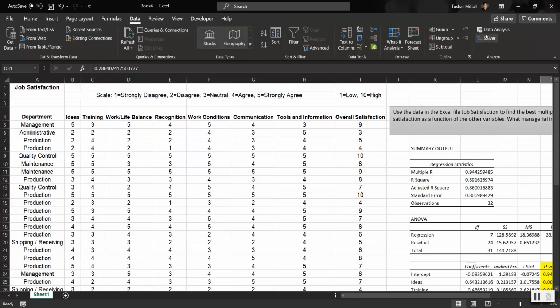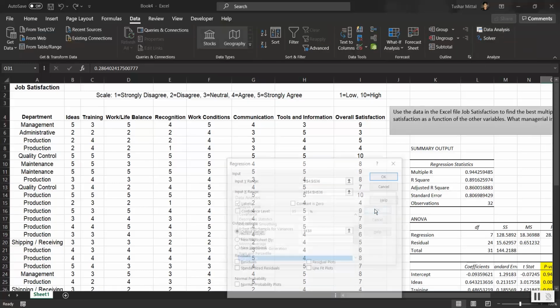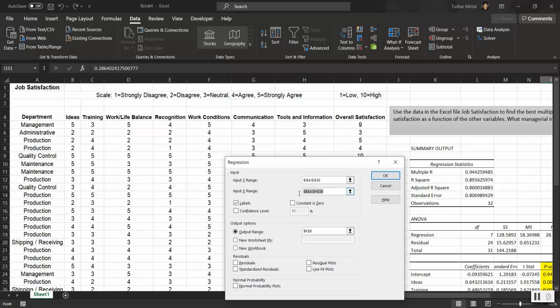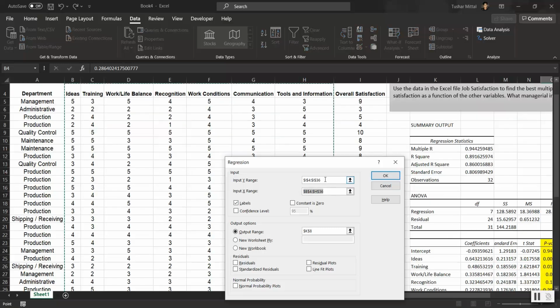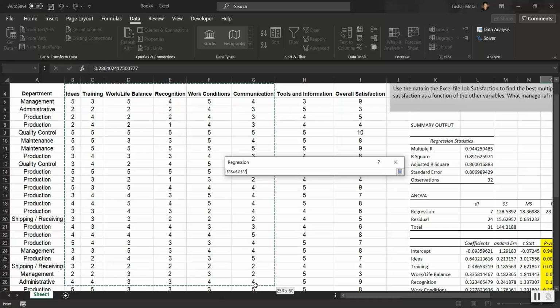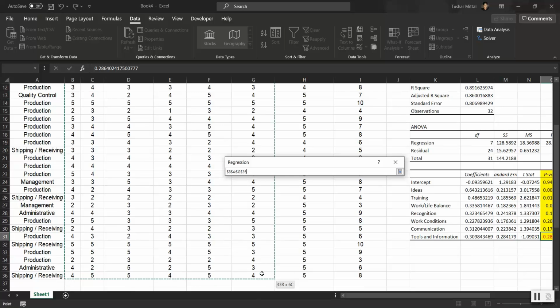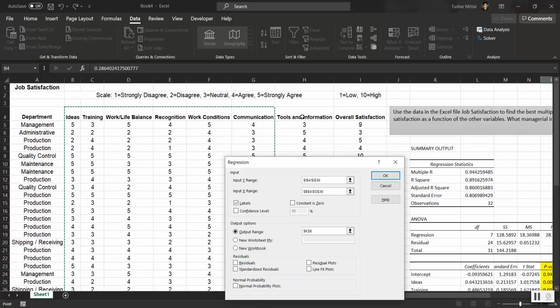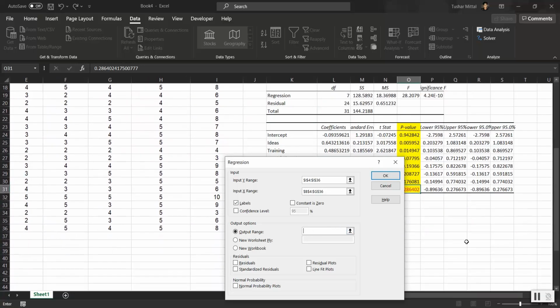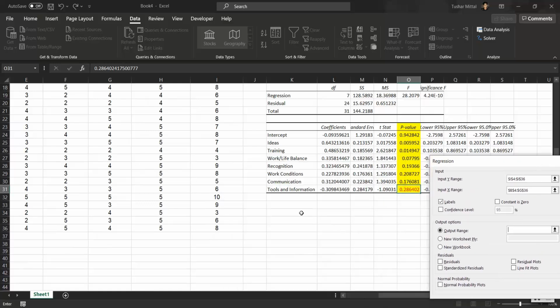Now we do it again without tools and information. So the Y range is the same, but the X range changes as it does not include tools and information. So you select your independent variables again. Also make sure you change the output range as you don't want to remove the previous model.